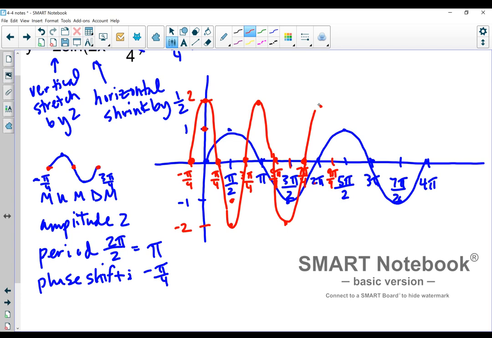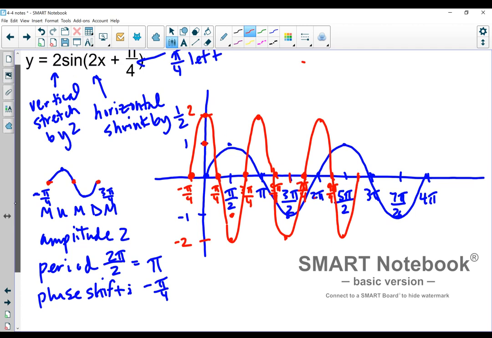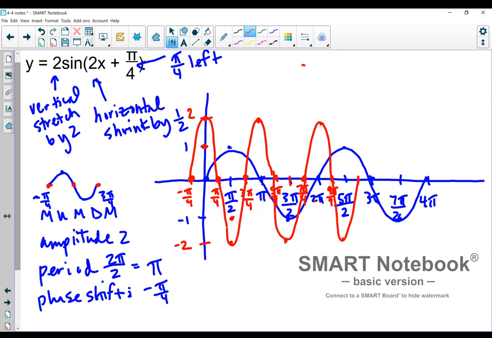I could draw a little bit more if I wanted to. I could draw a lot more if I wanted to, right? Once we get the pattern going, it's pretty easy to just keep going. So that's what we have for our last graph. So hopefully this is making sense how we are transforming these graphs, just because it's the same rules that we've always used. But they are a little bit different. I'm not going to lie. It's more challenging when we apply them to trigonometric functions.